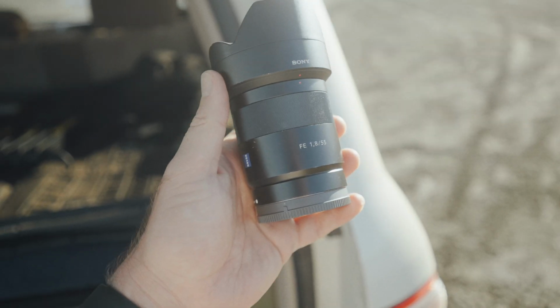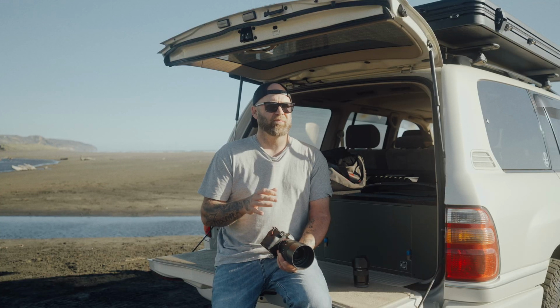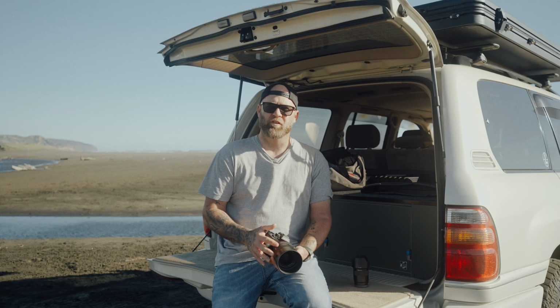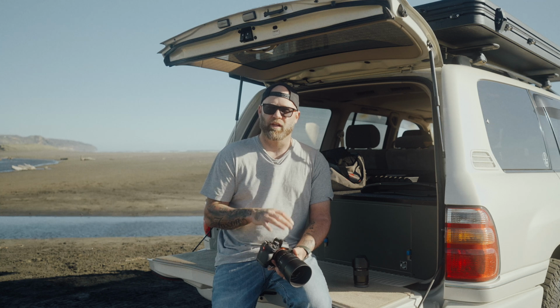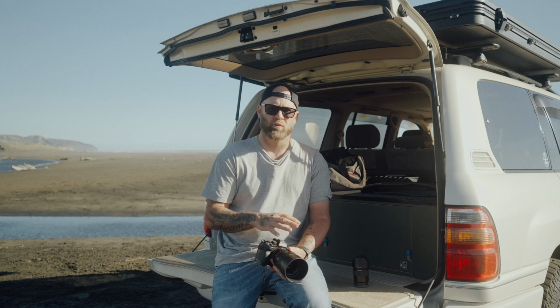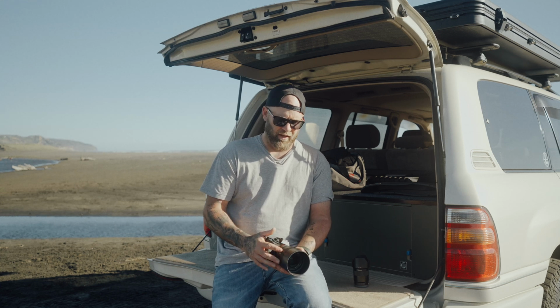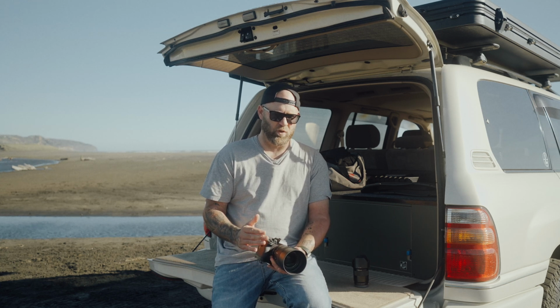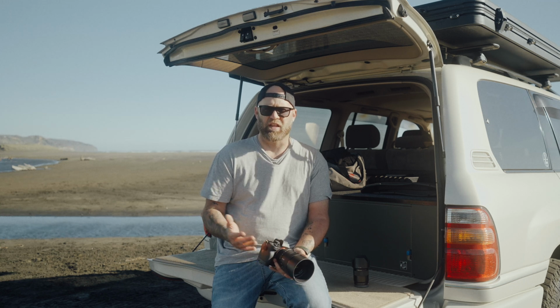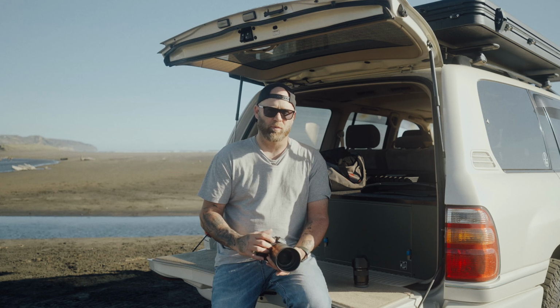So should you buy the 51.2? Honestly, in my mind, the only reason to buy the 51.2 is if you want that unique look that looks a little bit different and stands out a little bit more than all the other 50mm lenses in its range. It just does look different, but you don't feel like you need to buy this lens because you want the sharpest or anything else. If you want a unique look, the 51.2 is where it's at.